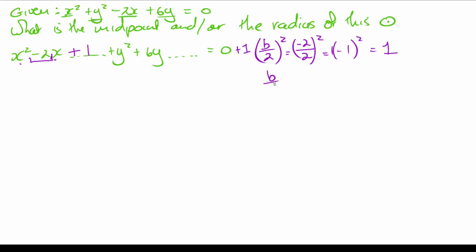And the same over here. We're going to have b over 2, but this time we're using y. So we have our squared one, our simple one. We're going to use that guy. That is +6, but we don't write the positive because we're lazy. Gives us 3 squared equals 9. So we're going to say +9. And what we add on the one side, we're going to add on the other side.